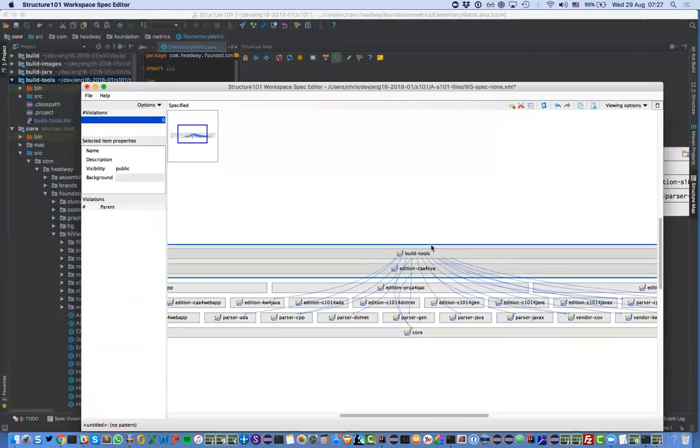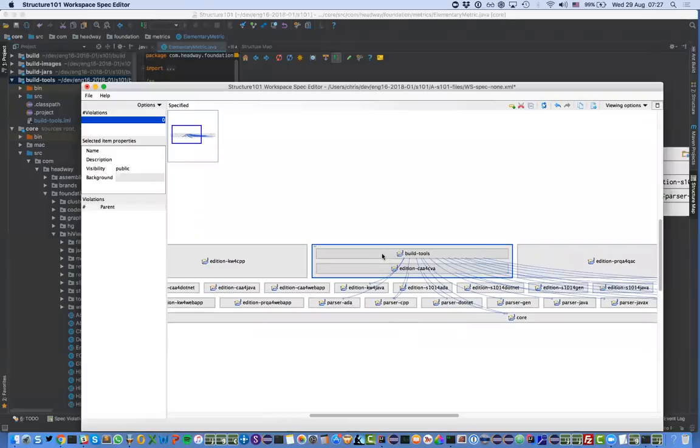So I'm grouping them together in a logical way. From a dependency control point of view, I'm saying these are grouped together. Build tools can now use addition CAA for CVA because it is above it. Dependencies are allowed to flow downward, so that's okay. But neither of these two should use either of the ones side by side here.